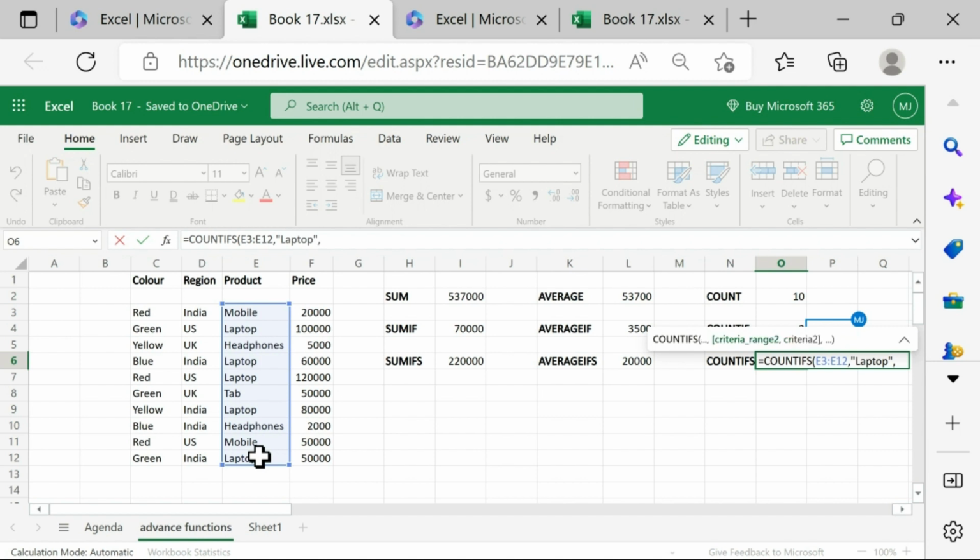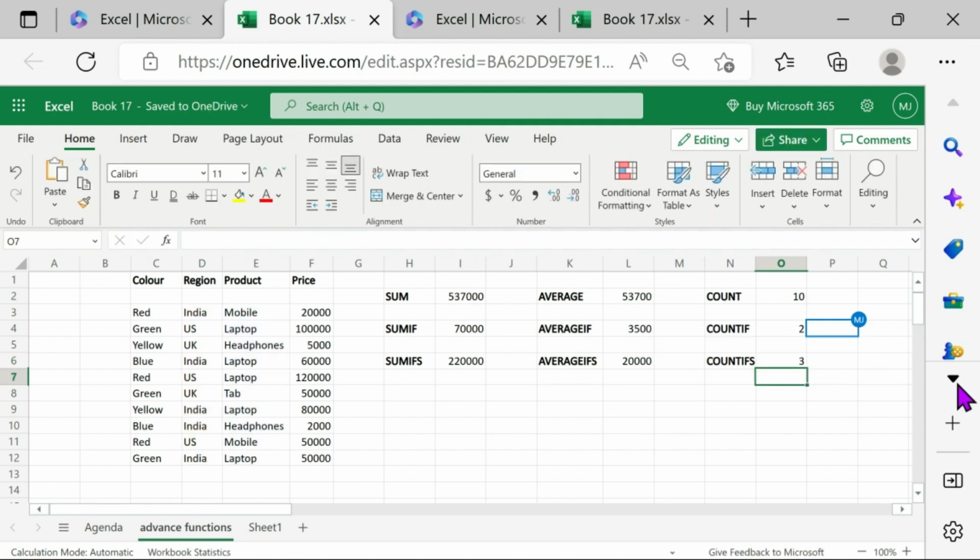We want the count for laptop from the India region. Then the range of criteria 2 and criteria 2. Criteria 2 is India. Hit enter. See, India 1, 1, 2 and 3. Count is 3.